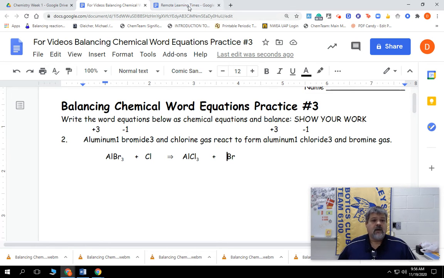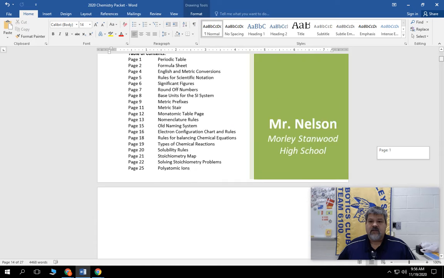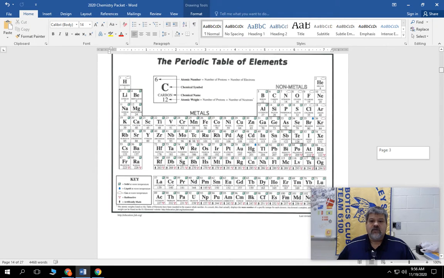So let's go back to our packet, and let's look at the elements that are diatomic. We'll go to the periodic table, and again, you can use your hard packet, or you can use the digital one here. Get used to using all of them. So we look at our 7. They make a 7 on the periodic table, if you remember that. Six elements make a 7, then there's an extra one. So where are they? They're right over here. It's nitrogen, oxygen, fluorine, chlorine, bromine, and iodine. Those are the 6 plus hydrogen. So chlorine and bromine both are diatomic.